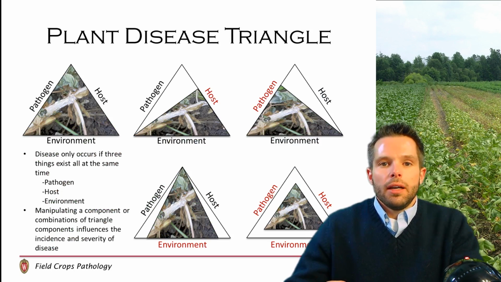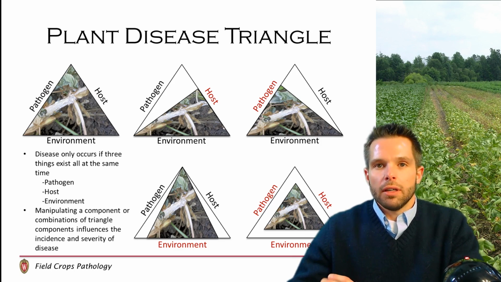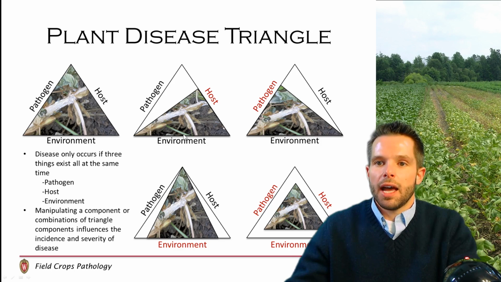Now let's transition a bit here since we've talked about the major categories of pathogens, and we need to have a little discussion about the plant disease triangle. This is an important concept in order to understand not only how pathogens and hosts interact and disease develops, but also this can be useful when you're trying to develop a management plan for a specific disease issue. And so this is a pretty simple concept here, where we have essentially a pathogen, a host here which is susceptible to that pathogen, and both of those come together in an environment that is favorable for the pathogen to grow or compromises the host.